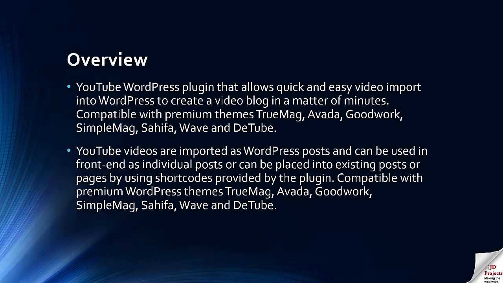The YouTube WordPress plugin allows quick and easy import of videos into your WordPress blog, create video blogs very quickly, and is compatible with the main premium themes we use for this, including TrueMag, Aveda, GoodWorks, SimpleMag, Shafia, Wave, and DTube. YouTube videos are imported into WordPress as posts and can be used in the front end as individual posts, placed in existing posts using shortcodes, and compatible with main WordPress themes. It makes a very effective tool.